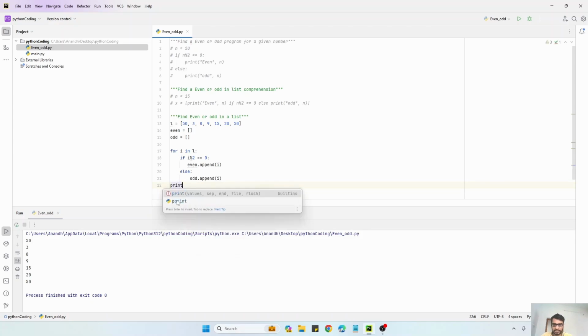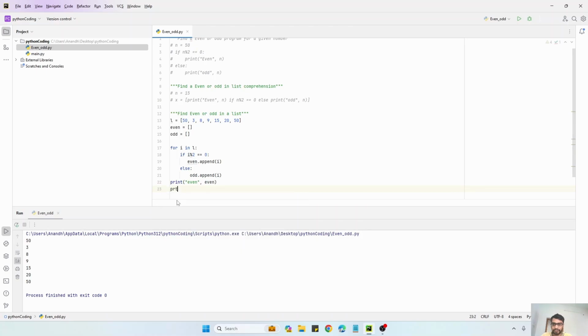I'm going to print both the things: if it is even I'm going to print this even, this is the variable, print odd, which one for this element, this variable I'm going to print it here. So now we're going to check what the element is, and you can see it has been appended to this even variable. After that, if it is not even, then it will be appended into the odd variable.